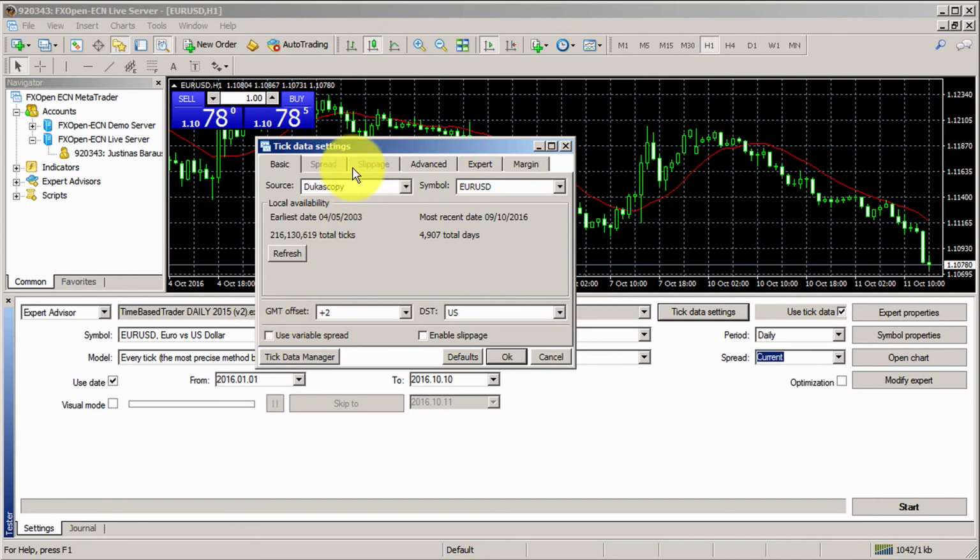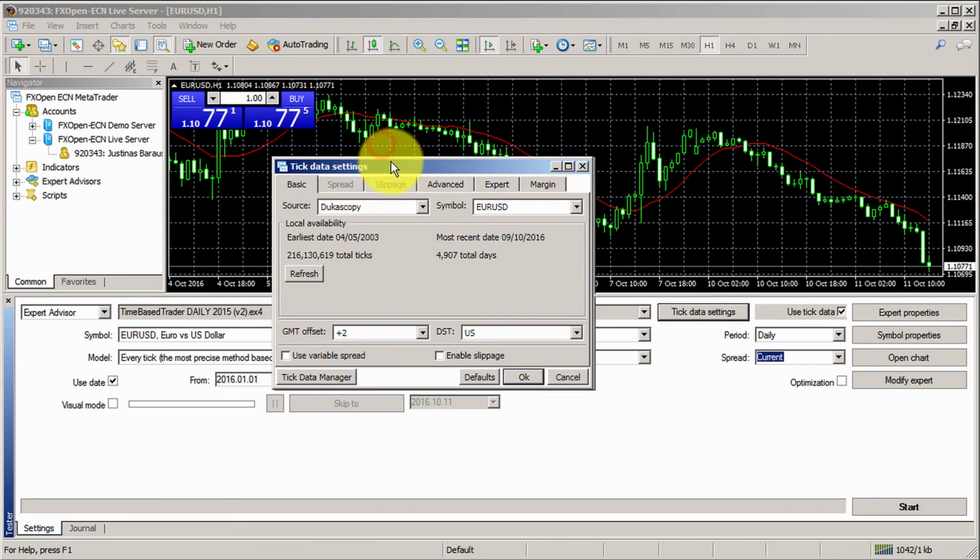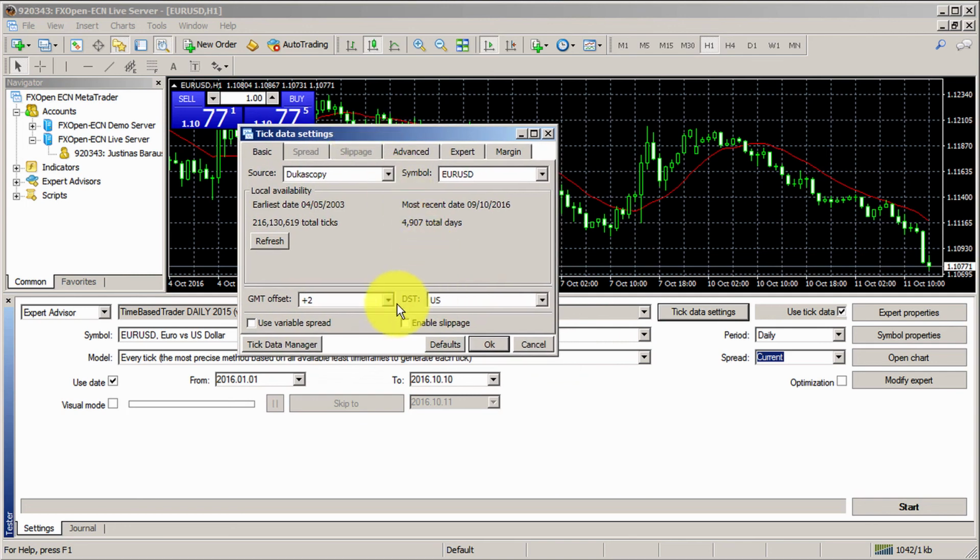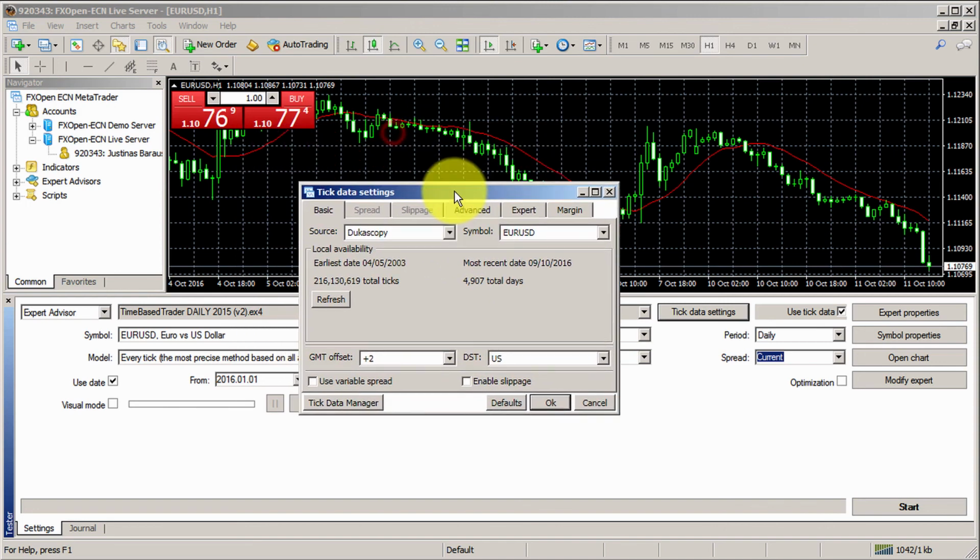A lot of people miss out slippage because they have no idea what it is, and when they have scalping strategies, the slippage and the spread variations usually kill off those strategies. So it's very useful to have and simulate if you're using scalping strategies that are very sensitive to trading cost factors such as spread, slippage, commissions and so on.